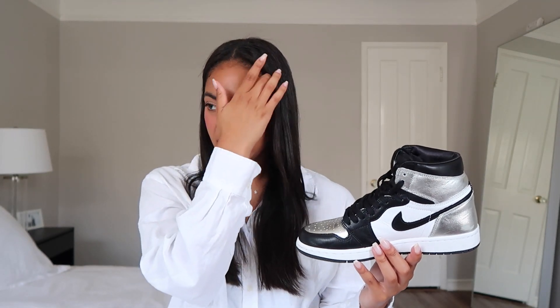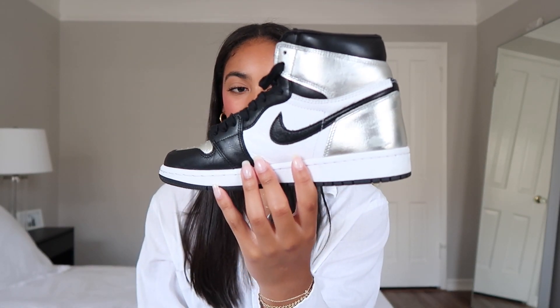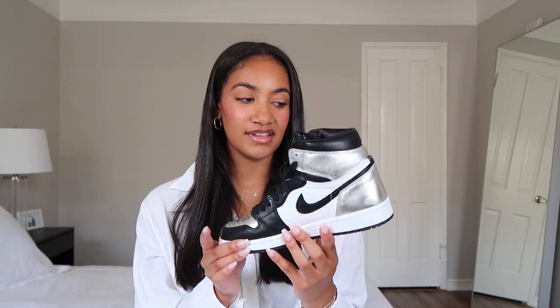The next pair of Nikes is a pair of Jordan 1 High Tops in the colorway Silver Toe — these released in women's sizing so I got a women's size 8. About two summers ago Jordans and Dunks became really popular, and now I'm glad I invested in the neutral colored ones. These are just silver and look really pretty — super cute with leather pants, a white ribbed crop top, and a big black blazer. Just such a safe, cool-girl colorway.